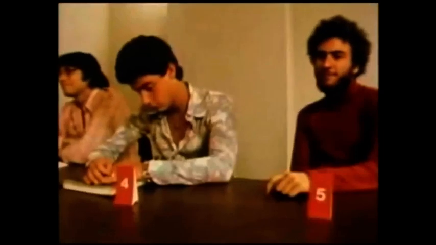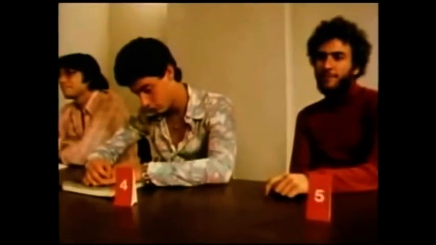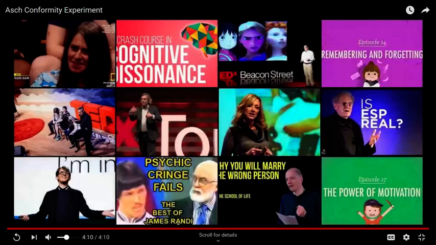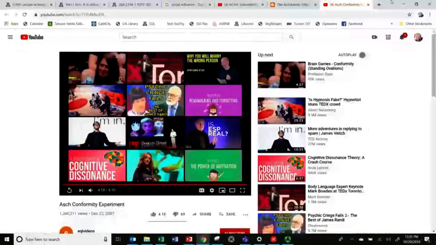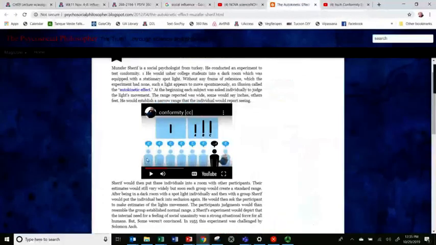Asch's experiment is a classic. It reveals how people deny what they see and submit to group pressure. It allows us not only to observe conformity, but to study the conditions that increase or reduce its occurrence. Okay, I thought that illustration was a little bit more helpful. We'll talk more about those conditions in a moment, but I'm just going to go a little bit further in this initial video before we do so.